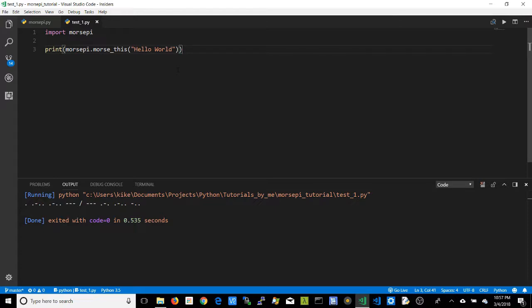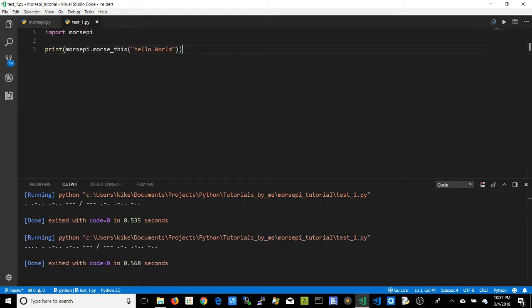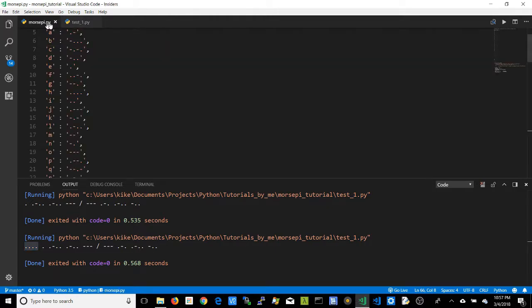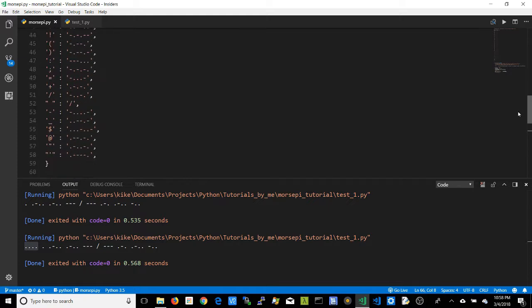It seems to be missing the H. I have an inclination to think that something is happening with turning the text string to lowercase. Let me test this. The corresponding Morse code for the letter H is 4 dots. Let's run this again. And there it is, 4 dots, as I suspected. So at some point in the past, while I was talking, writing, thinking, trying not to utter any ums, I missed something.